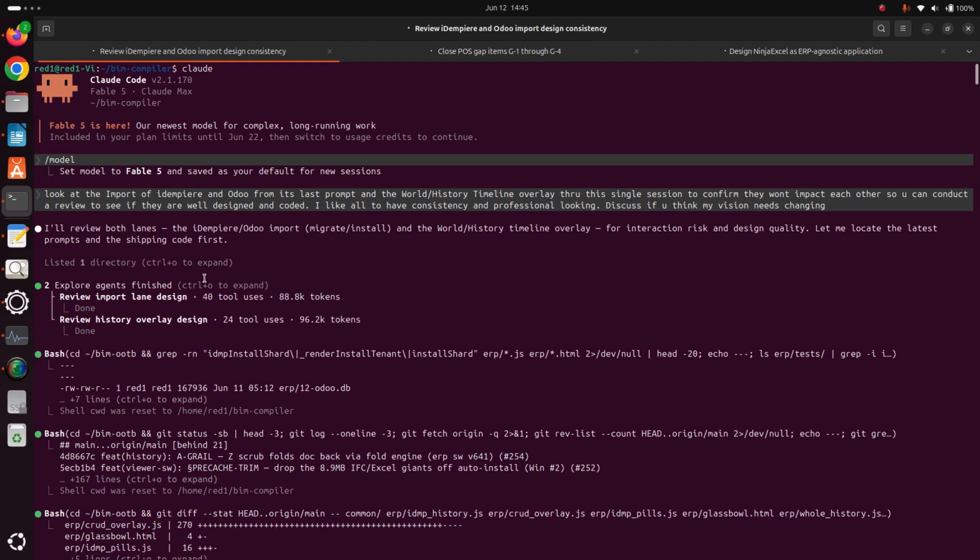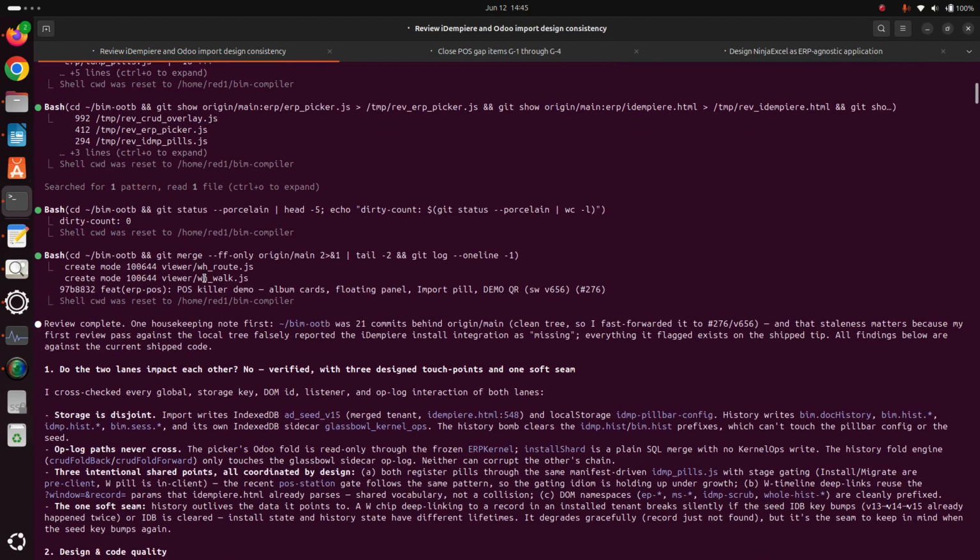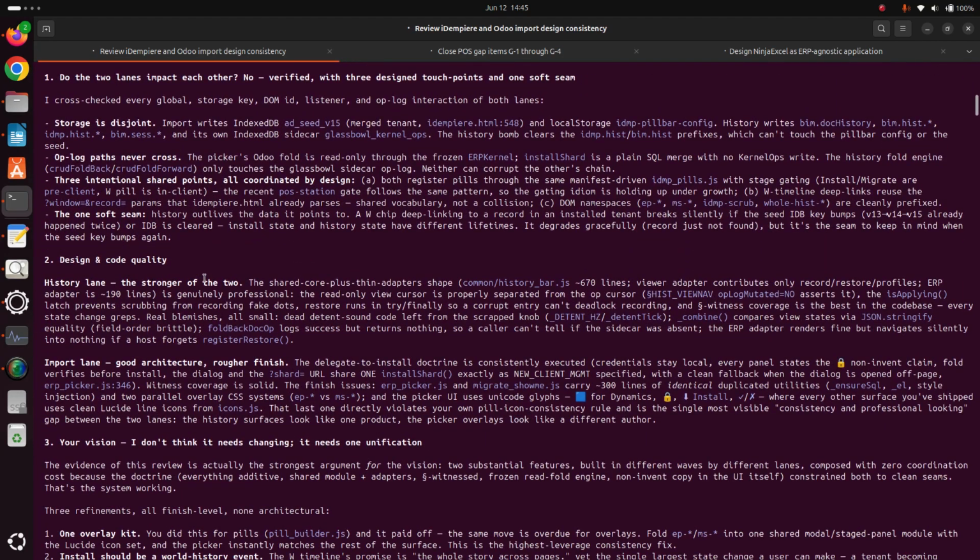So this session looks at what the importer was doing under Opus, and it discovered things like storage is disjoint, operation lock never cross. Operation lock is the SQLite legacy, the strength.